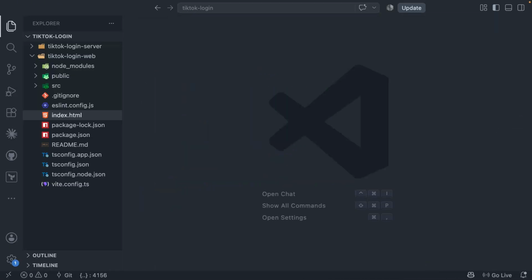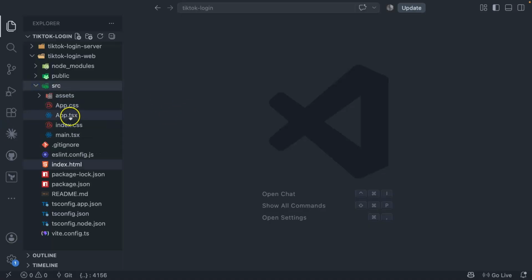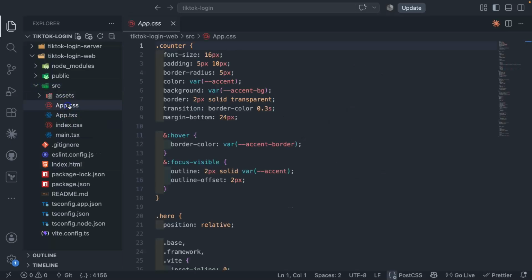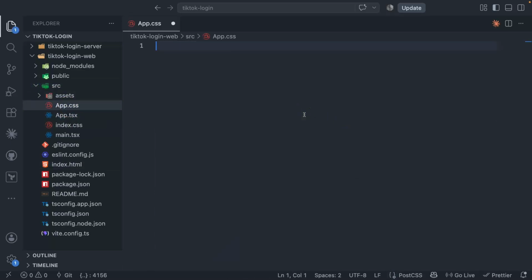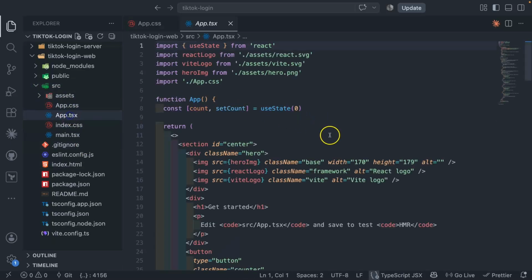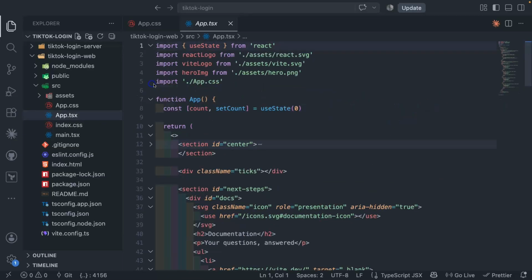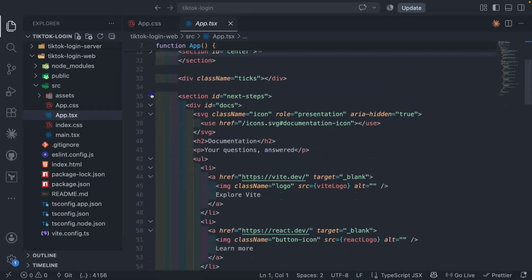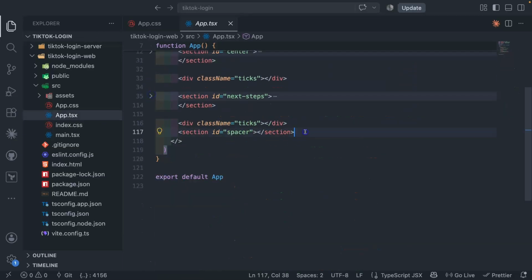Okay, and now we can go to our source folder. We can empty this, I don't need this. And go to app.tsx. I can change this as well. Let me remove everything here. I'll clear everything from here.